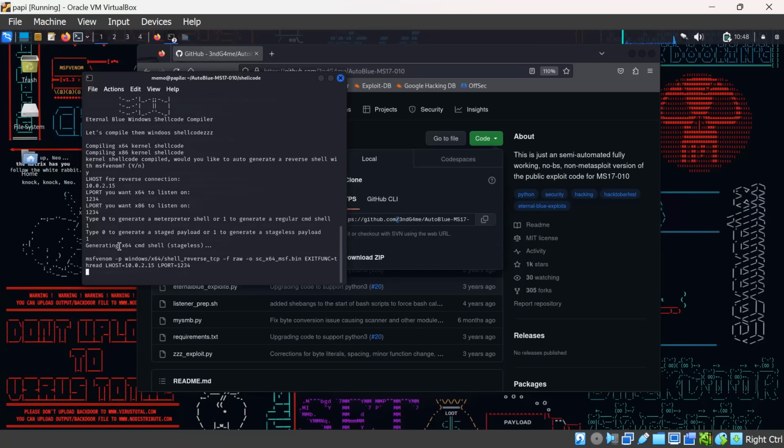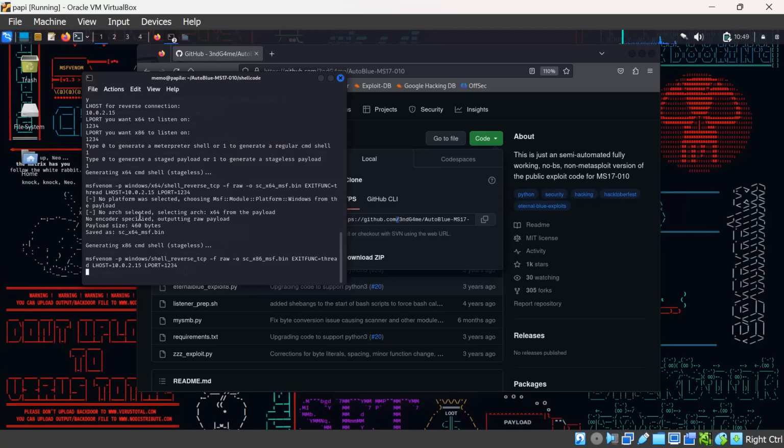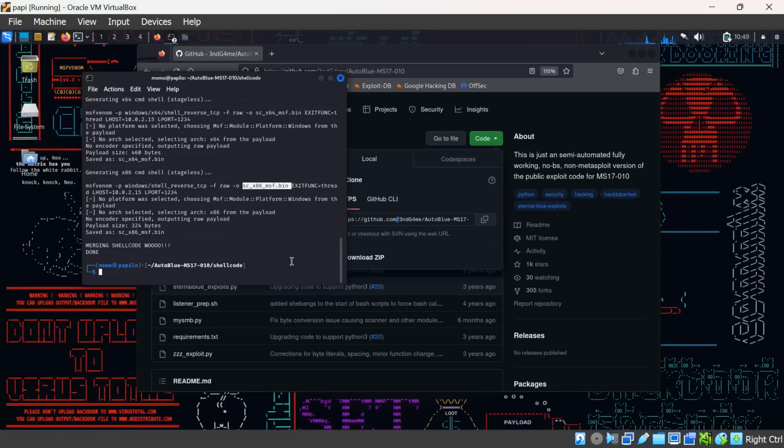So it is going to launch us into the Metasploit variable where we can perform this section. So for the listener, see now, it has given us the bin to use. In some cases, you will have the x64 or x86.